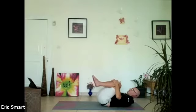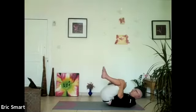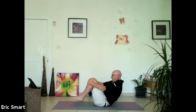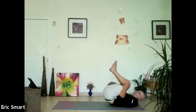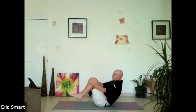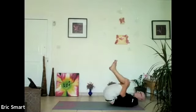When you've had enough of that, release your clasped fingers and just rock forward and back. And again, get that nice gentle massage in the spine, which activates the nerves. Keeping your chin tucked in. And once you've got the momentum, you allow yourself to come right up.